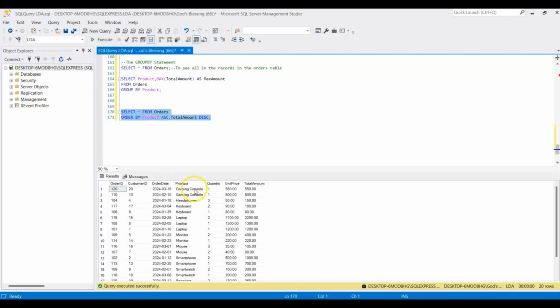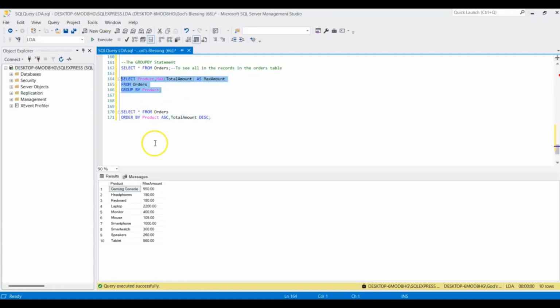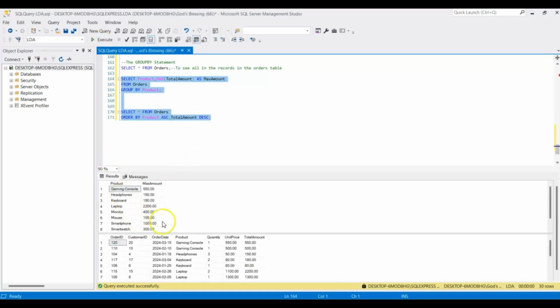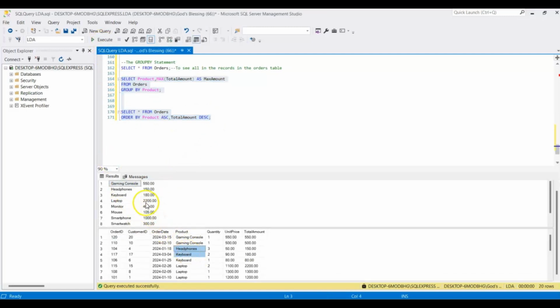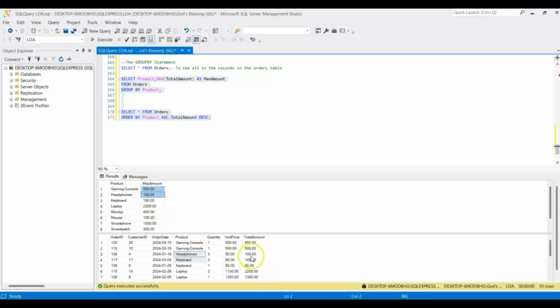So you see for gaming console, we have 550 for total amount and 500. So when we run this max total amount for every product, it returns 550. It returns the highest amount, not the least. So if we had two gaming consoles in that record, it returns the one with the highest amount, the max amount. If I go back here again, let me run both together so you see. For headphones, we only have one headphone, so you just return the amount for that one, 150.